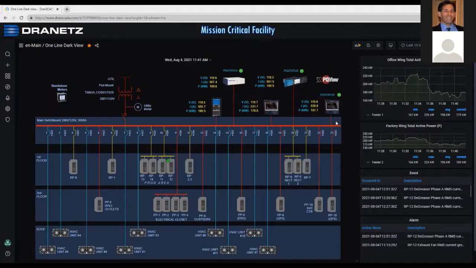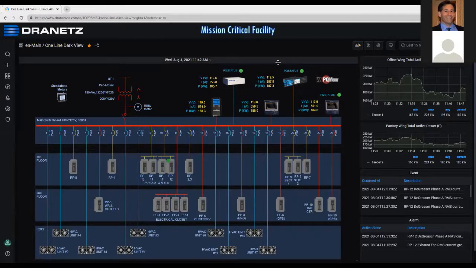There's a lot of information here that's very easy to read. For example, do I have any PQ events, if I have PQ monitors in my system? We can collect data from any IED, intelligent electronic device, which can be a meter. If it has a CPU, it falls into the category of an IED. So we can import data from the various IEDs and from different data sources. The end result is that you have all the data coming from the different sources converted to information that is easy to read.